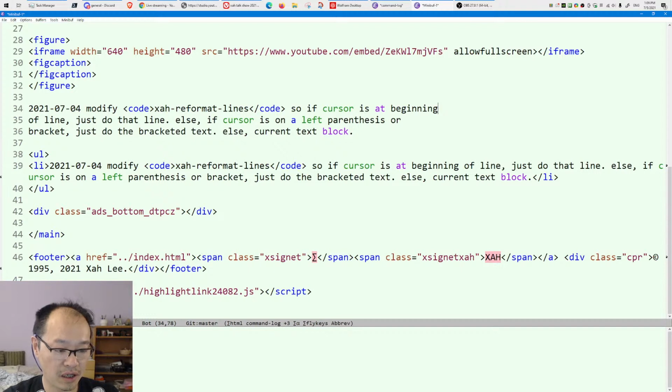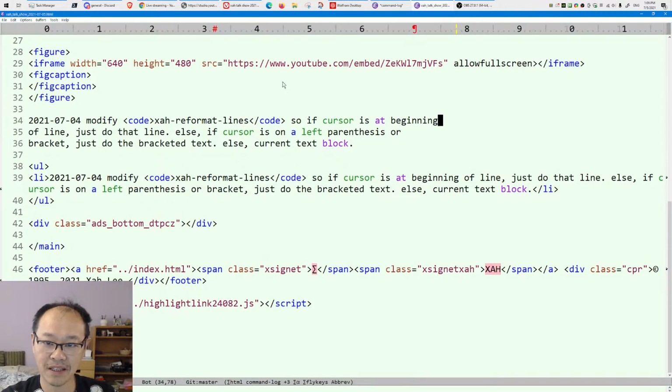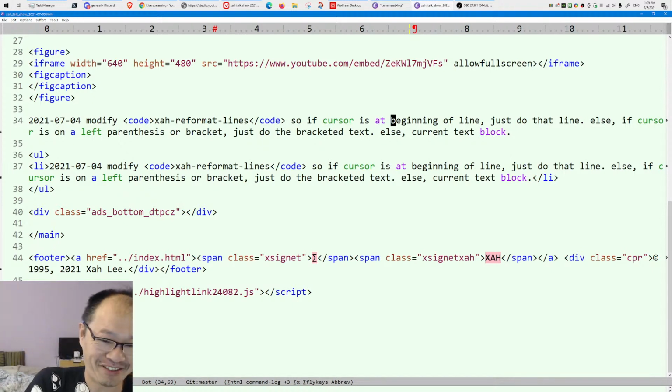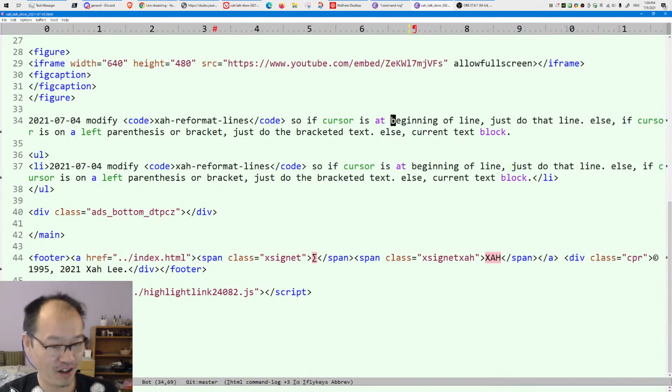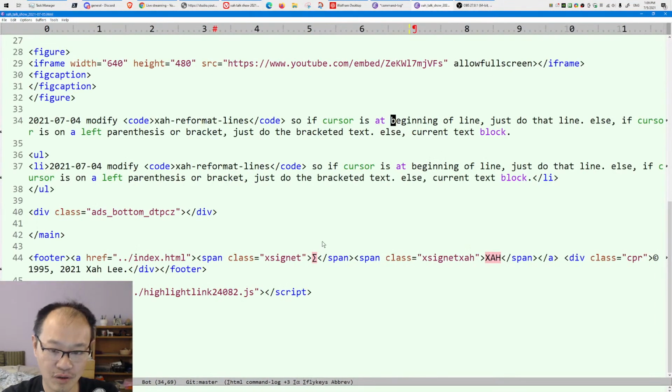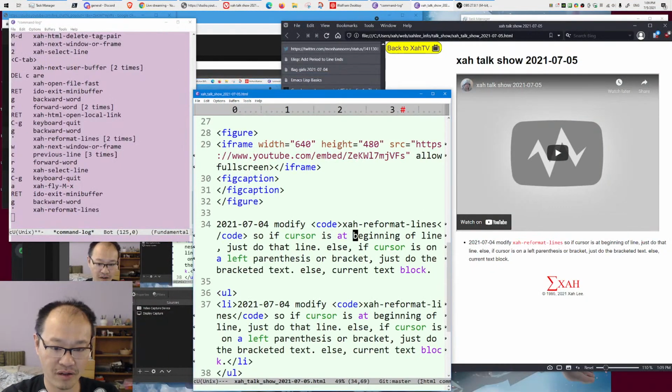Let's turn on ruler, show ruler. Emacs has a ruler. You can see here's 80 characters. So you press again, it'll toggle it back. Now, some of you Emacs users might be wondering, hey, Xah, there is already a fill command. Why do you have to write your own? Are you trying to be different, just for the sake of being different? No, there's a problem with the Emacs fill command. Let me explain, okay? So first of all, let me demonstrate the Emacs fill command.